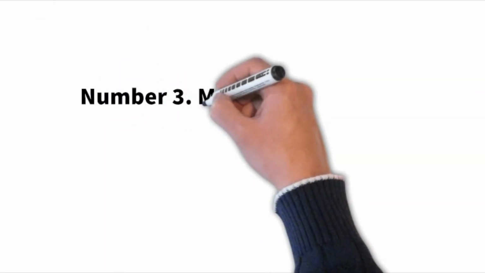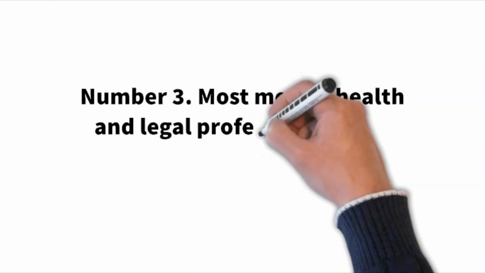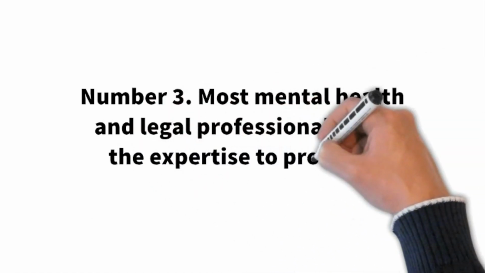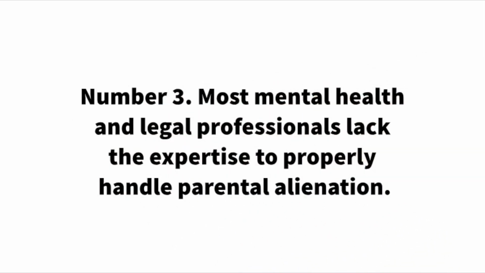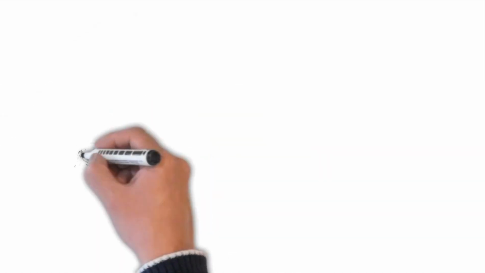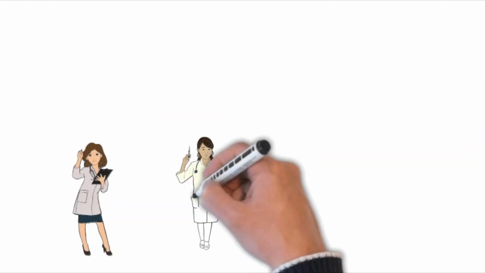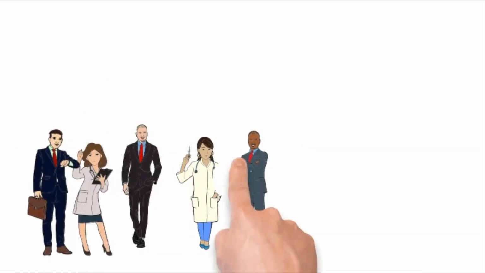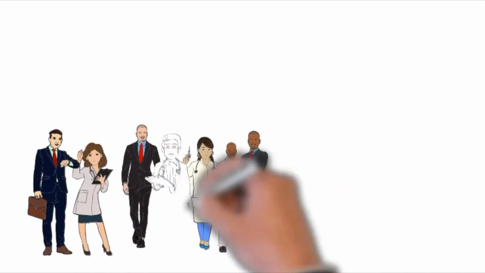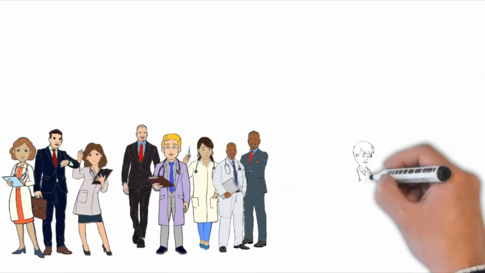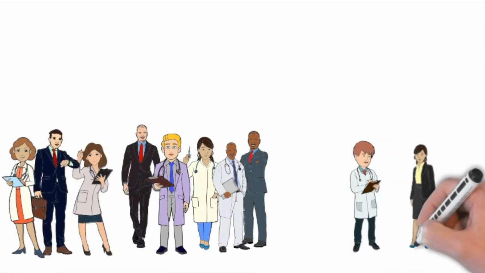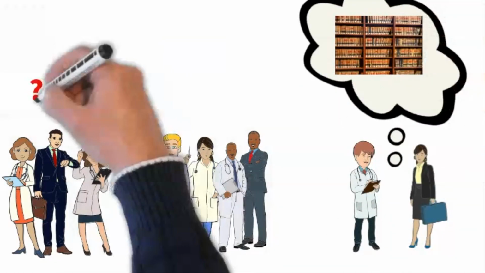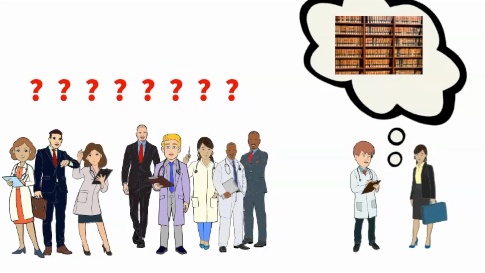Number 3, most mental health and legal professionals lack the expertise to properly handle parental alienation. Causes of parental alienation require a sophisticated understanding of certain advanced clinical and medical concepts. Few mental health clinicians and even fewer lawyers have had any training in these concepts. Worse, they don't know what they don't know.